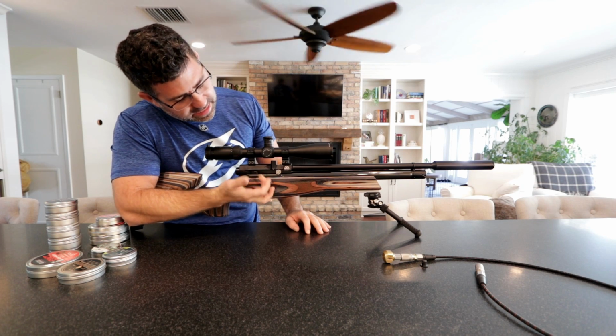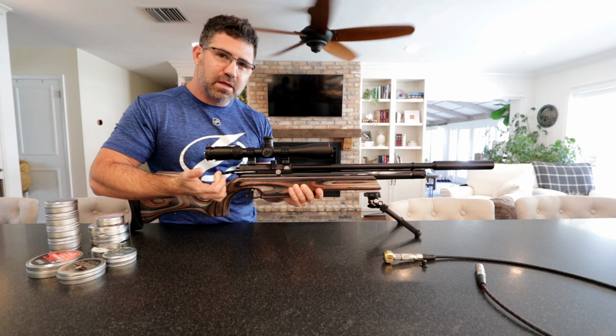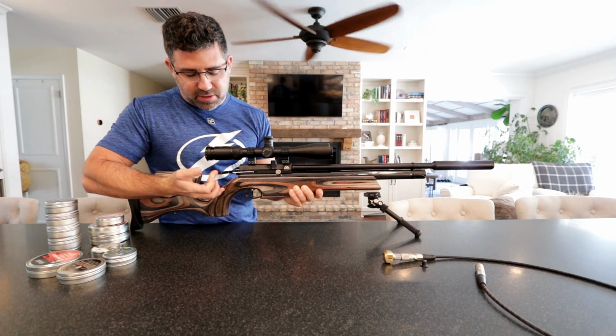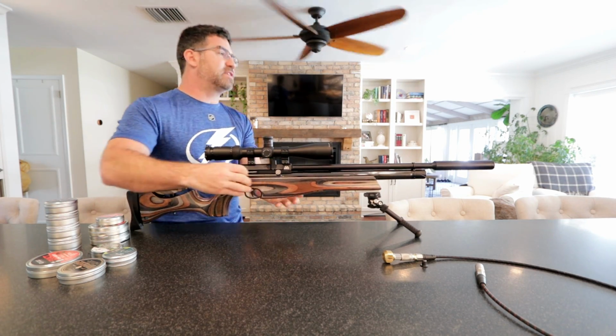As you can see, it's side lever cocking. The cocking is extremely smooth. It comes back under weight, and then the final little bit is spring loaded. It can be decocked.